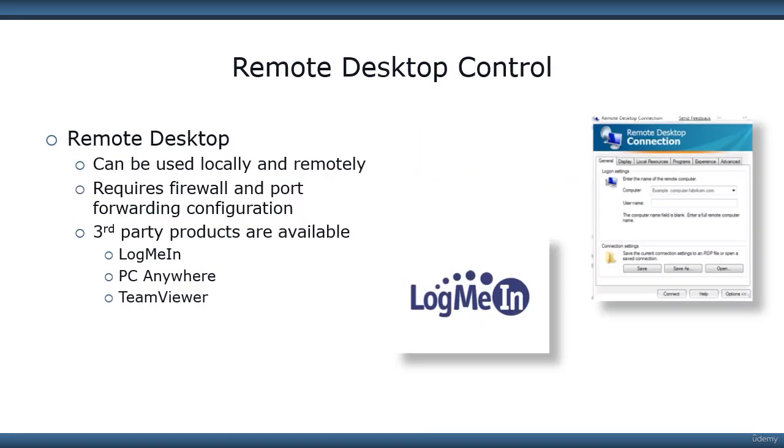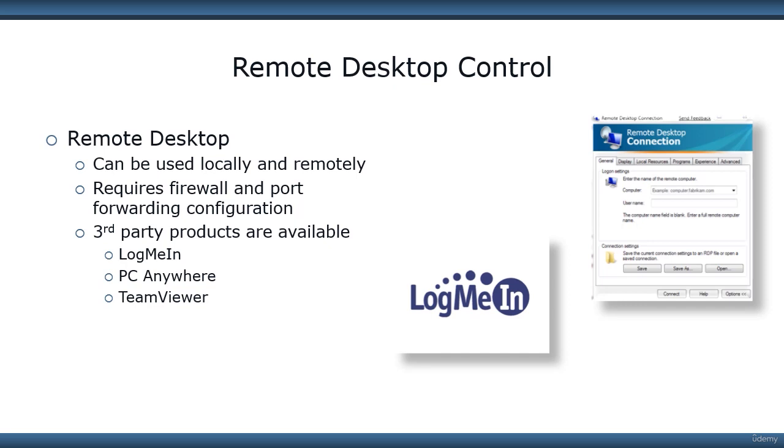Remote control is a little bit different. Here we call it remote desktop control, because what some people mean when they say remote access is the ability to log into my computer from a different location as if I was sitting in front of it. Okay, well that's remote control. With a VPN and standard remote access, you get an IP address, so you could access internal applications, web servers, you could access internal file shares and whatnot, but you're still utilizing whatever desktop you're sitting at. You're not actually remotely connected to a computer on that network, but that is what remote control can do.